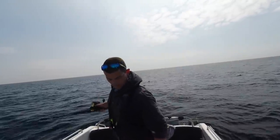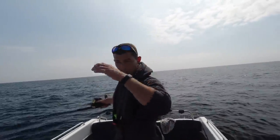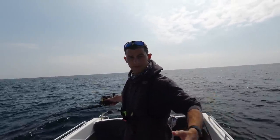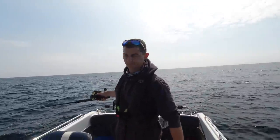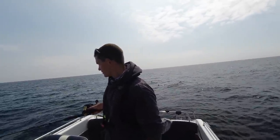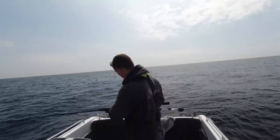The problem that I've got here is because my lead's not really heavy enough to keep it in one position. Because we've got a lot of depth and quite a bit of tide still, it can pick the lead up and it can snag you up. So I don't want to give it too much line, because it might deposit it right inside the wreck. It might properly snag it up for me.